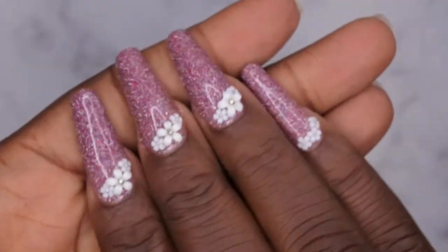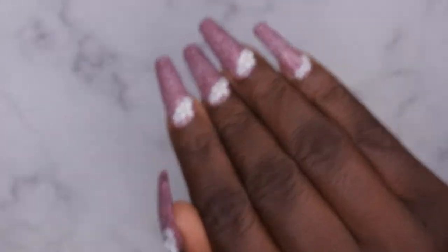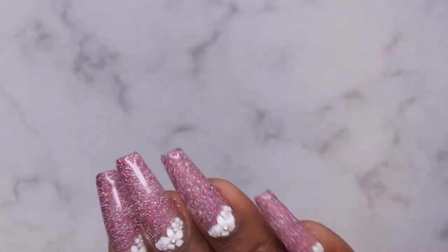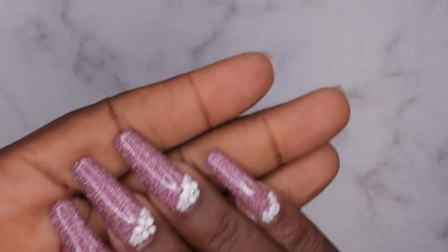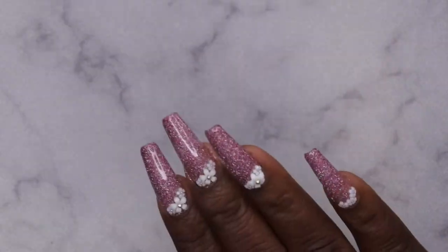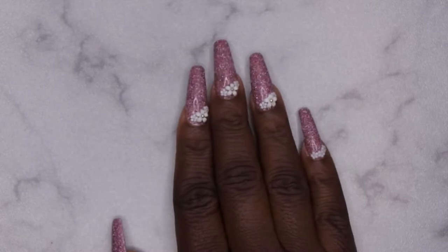All right, y'all, so I'm back. Look, now, I know I didn't change this ring finger like a million times, but I promise, this is it for me, because you know what? I think that I like the uniform look for this set. So yeah, I am going to go in. I really like how this looks now. Okay, so I'm gonna go in with some cuticle oil, y'all, and we gonna be all done here, okay?